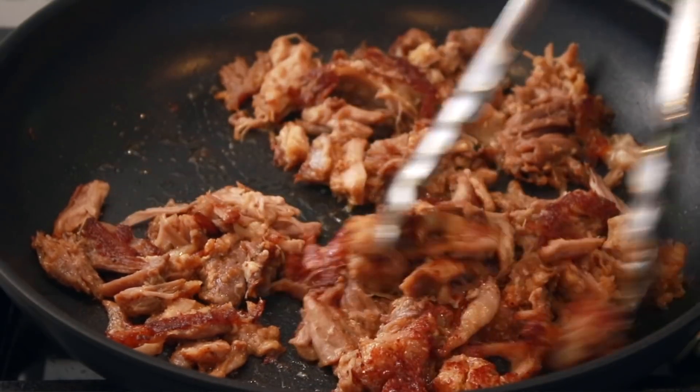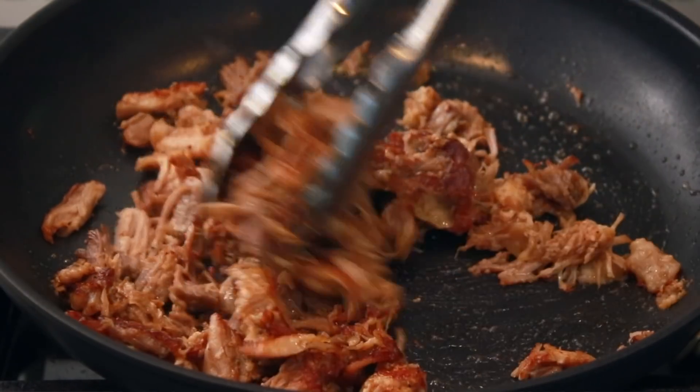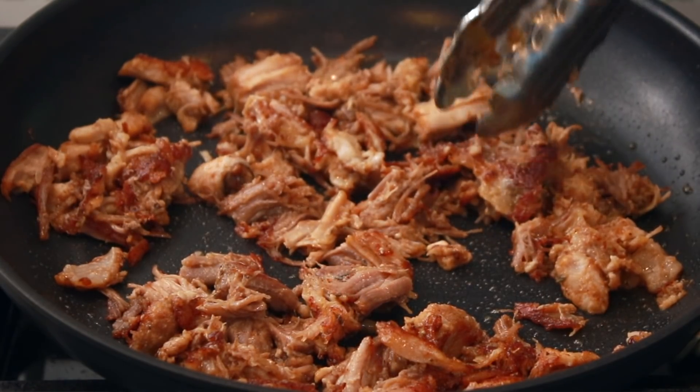A few words of advice on multitasking, because this dish has 3 things that need to happen last minute: the egg, the pork, and the dressing of the salad. Frisée doesn't wilt quite as quickly as other greens — that's why I felt brave enough to dress the salad first. But if you are new to poaching eggs or crisping up the pork, get those done first and only then dress your salad. The eggs can be drained and kept warm at 140 degrees. The pork gives you a lot of flexibility — crank up the heat if you need it to crisp up quickly, or lower the heat to buy yourself time.